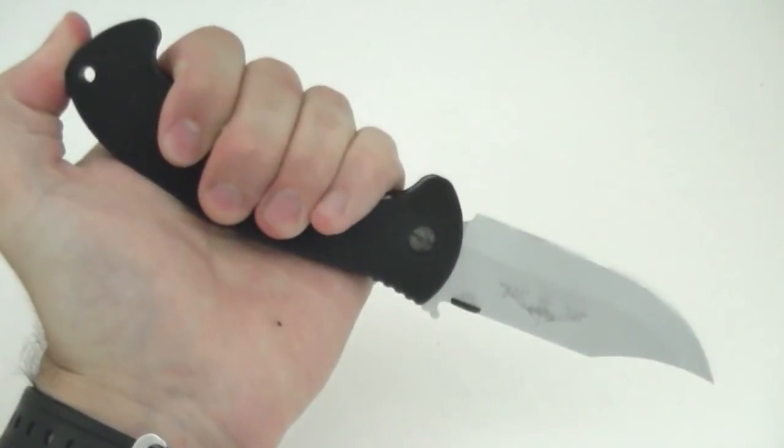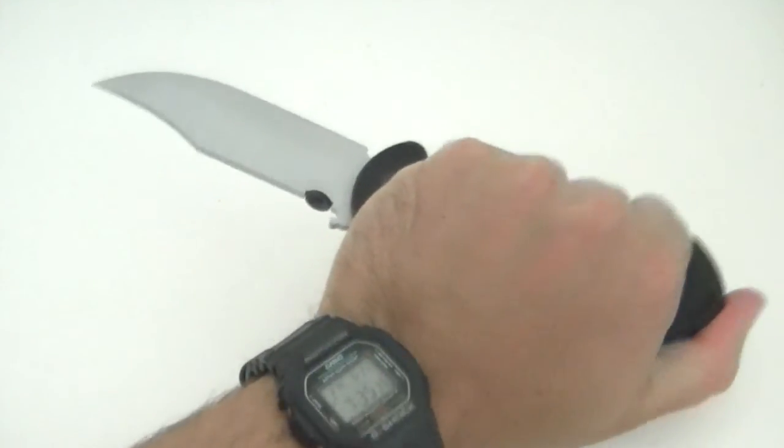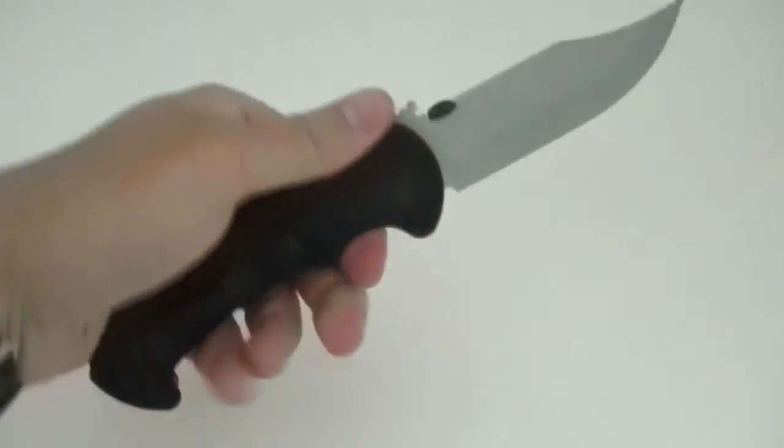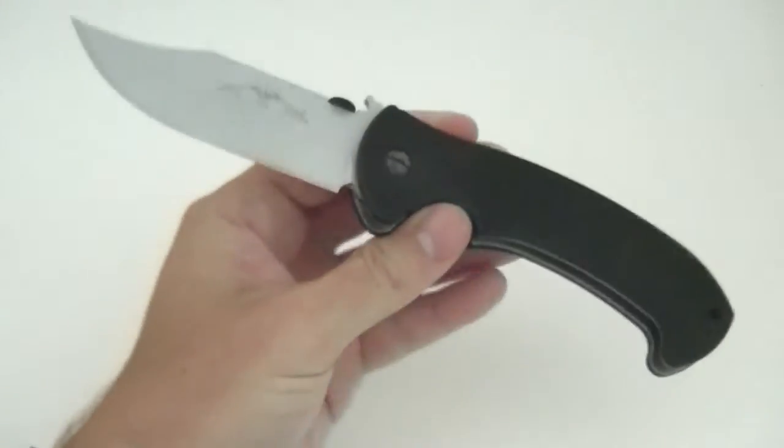Good to see, especially if you're going to press this one into a combat or tactical role, something that I personally have not done, but comforting to know that you could do that if you needed to. So there you go. Ergonomics are pretty good.